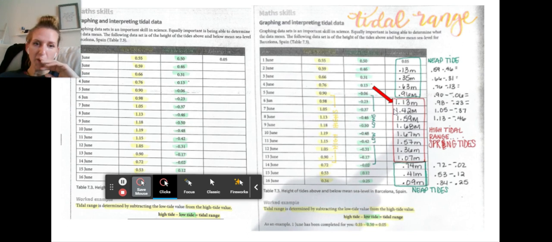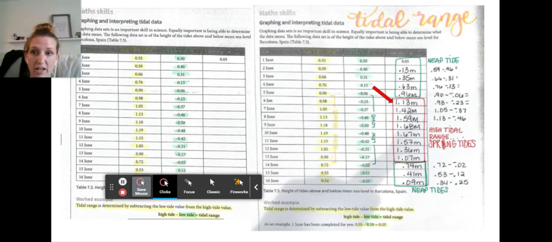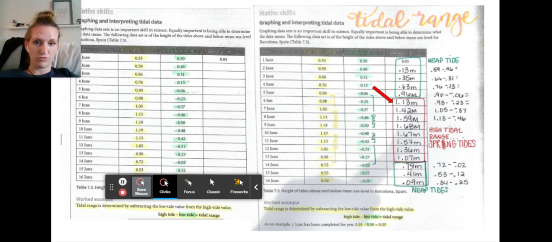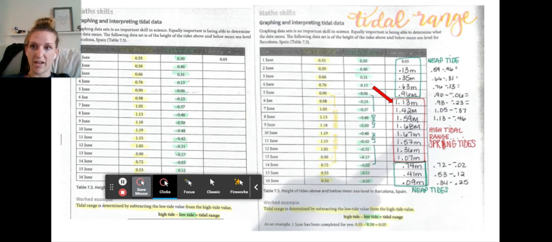Anyways, once I had all these done, I was able to look at it and see where you're getting around June 6th up to June 13th. These are going to be pretty big tides. These have a pretty big tidal range. That's how I know that it's going to be a pretty big tide. Your biggest one, your spring tide, is June 9th. And then it starts to decline again.